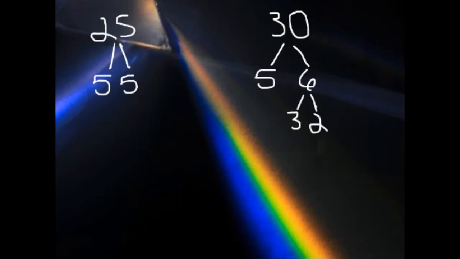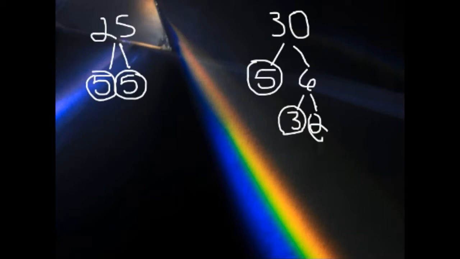Now that we have this, we can see what is the greatest thing that is common between all of these. And we look at their prime factors, and you say, well, which numbers are exactly the same? Well, it's not going to be 3 and 2. It is going to be 5. So what is the greatest number that is common between them? It is just 1, 5. So the GCF, or greatest common factor, of 25 and 30 is 5. I can write this down. All right.